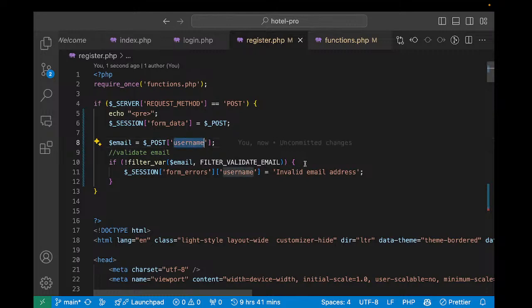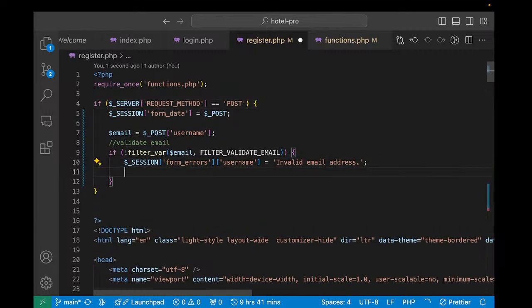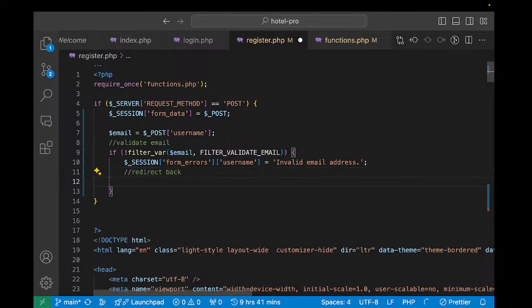However, you can use anything, but here I'm making sure you don't forget you're using the username. So if I have an error, I just simply say session, in the section of errors, put the session in the name of username, and then put invalid email address, something like that. But remember, the data has been saved. So after doing that, let me stop echoing here. Let me go ahead and redirect back. I just simply say header, and then put Location, and then register.php. So here I'll have redirected back. And remember, it's going to go with this error in the session, and the error will be displayed accordingly.